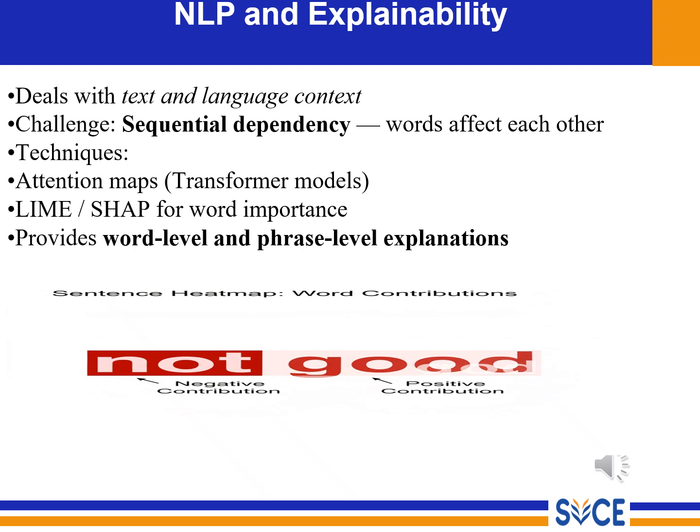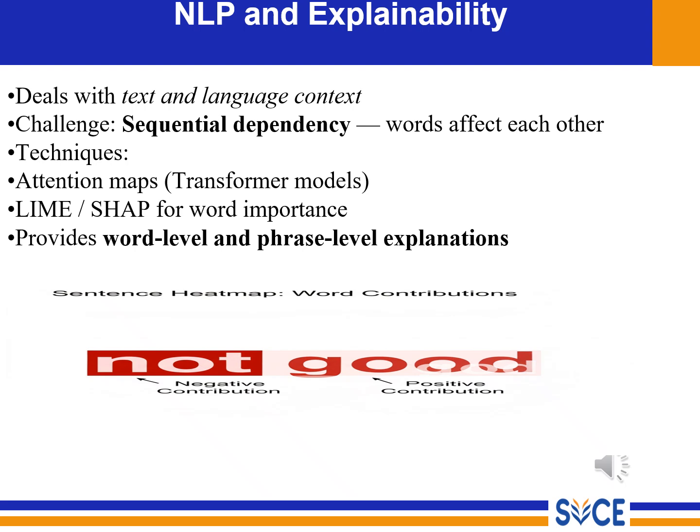Let me give you a simple example. Consider the sentence: the movie was not great. Now if a model predicts negative sentiment, we need to understand why. Because the word great is positive, but the word not completely reverses the meaning. So the explanation must highlight that the word not had a strong influence on the prediction. This is where techniques like the attention mechanism come into play, especially in transformer models, where the models assign importance to different words based on their role in the sentence. Similarly, SHAP and LIME can also be used to identify which words contributed the most to the output.